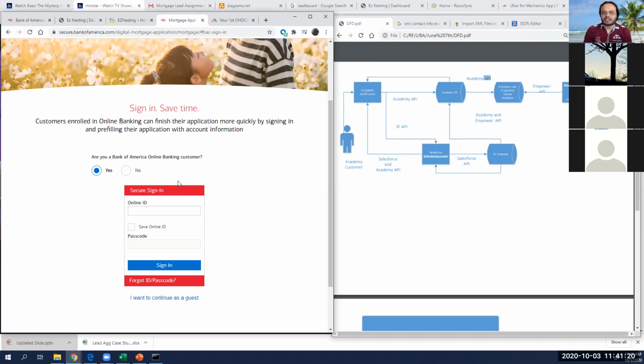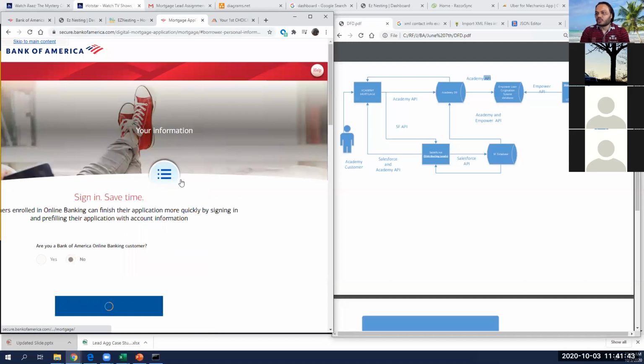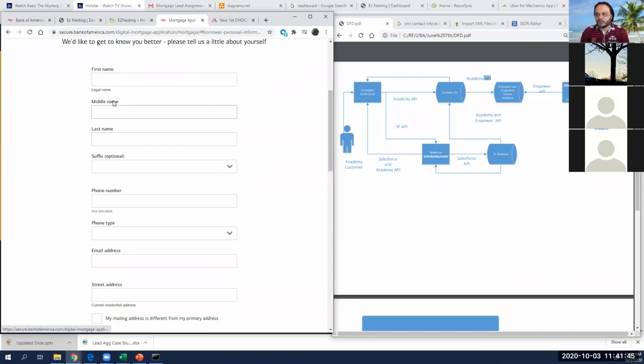Now, one API can call another API to get information, and there could be nested APIs in between. We don't have to worry about that. The simple concept is user interface information gets converted into application programming interface, and that talks to the database, gets information back, converts that application response into a user interface, pretty user interface. That's all, right? So over here, if you see, this is what I'm going to enter.